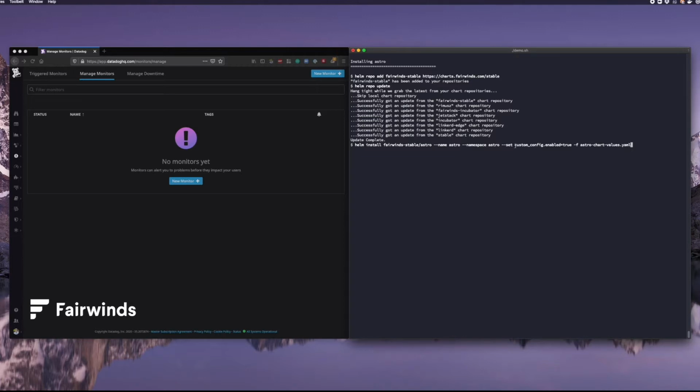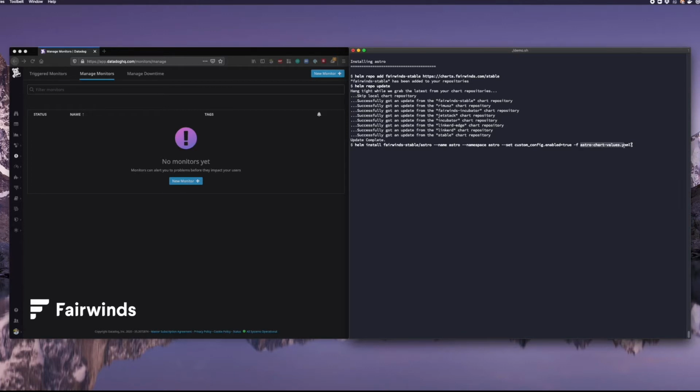The other thing I'm doing is setting this custom config.enable to true. And just by setting that to true, I'm pulling in the default configuration for Astro and the monitors that we deploy from the chart. With this set to true, you could also provide your own custom config for Astro, which you will most likely do so you can set your monitors.